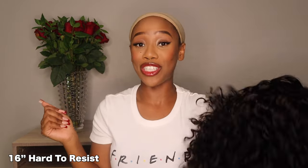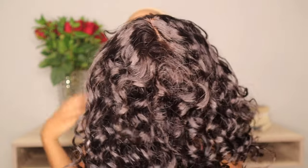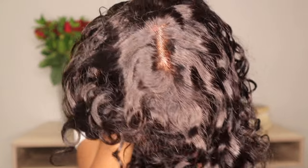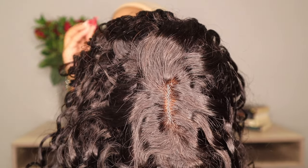This wig is actually called the 16-inch Hard to Resist because she is irresistible, honey. And this is a boho curly true to scalp wig. And it has bangs, as you can see in the front. I just wanted to show you the parting. You can see that it did come pre-plucked and pre-bleached, and it is true to scalp, baby.